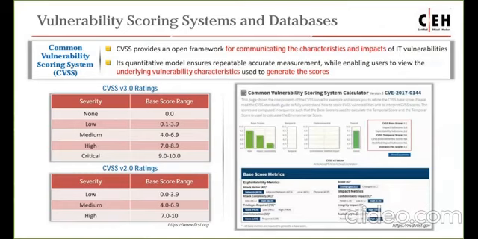Critical vulnerabilities are very, very critical, and they will cause our system a very big problem. So that's basically the severity. By finding out the severity, we will be able to identify the problems with the vulnerability and its cause, and the client will be able to understand how severe it is and how much time and workforce they need to spend on this particular vulnerability. That's what we identify with the CVSS calculator.